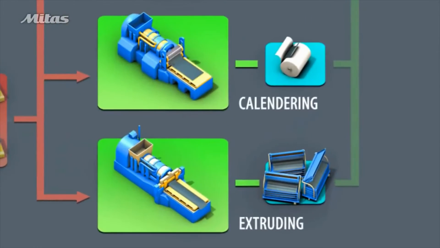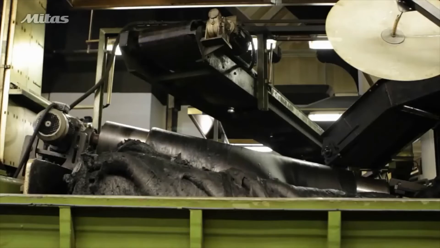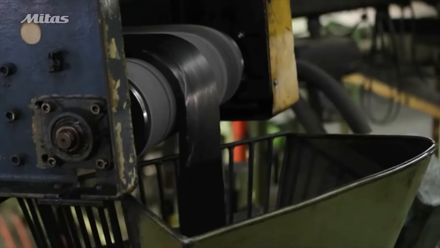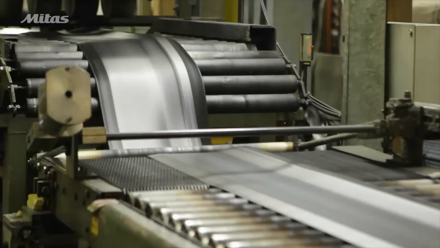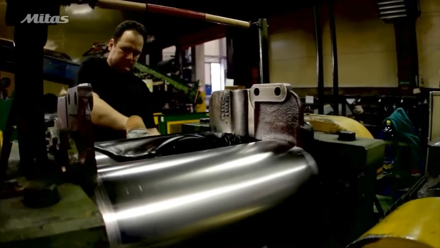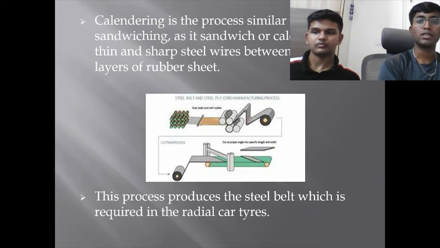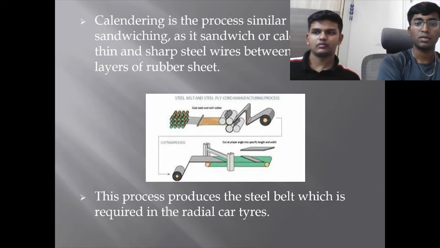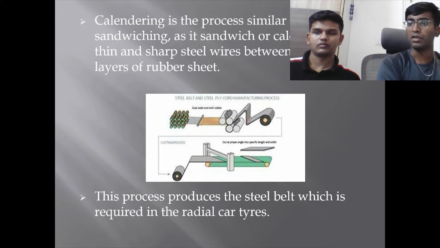The mixed rubber compound is used for calendaring the inner liner and extruding the tread and sidewall. First the rubber compound is heated, then put through extruder machines where the tread and sidewalls are formed into required shapes. The extruders produce a continuous sheet of tread rubber, which is then cooled and cut to specific tyre lengths. The inner liner is produced by calendaring. In the calendaring process, fabric cords and steel cords are coated with rubber stock — the rubber is pressed between the individual twisted cord filaments that make up the steel cord. The body plies and reinforcing strips incorporate these rubber-coated cords.